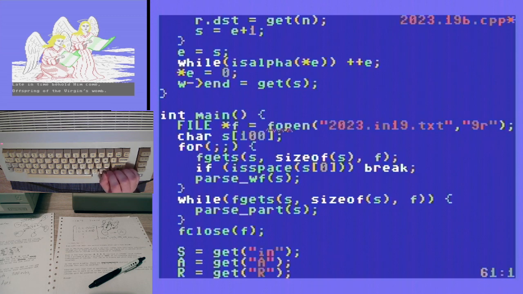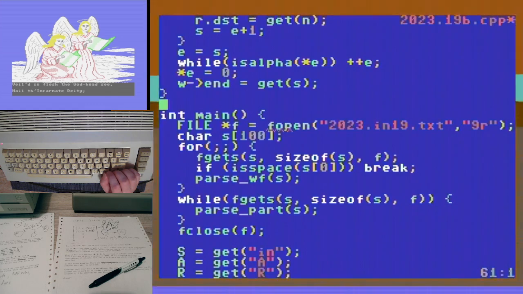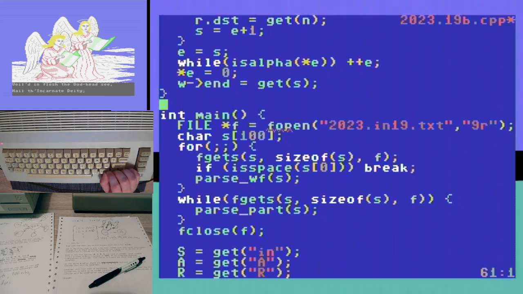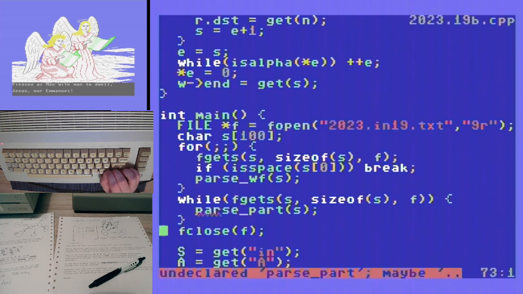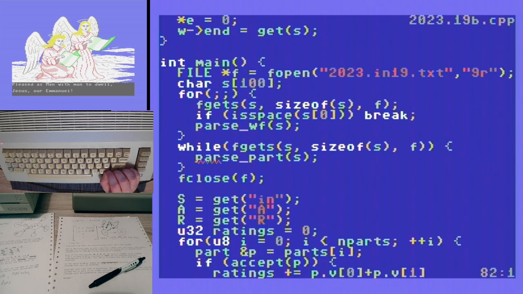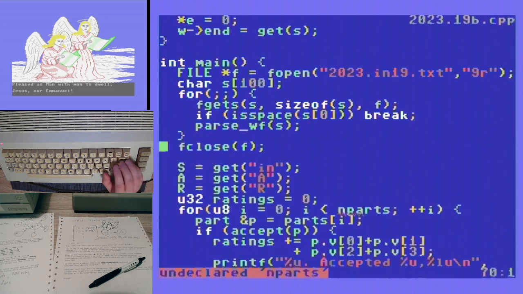Okay. Let's save again. And I don't need to parse the parts.